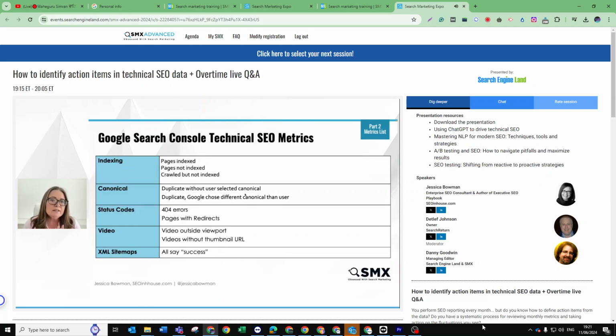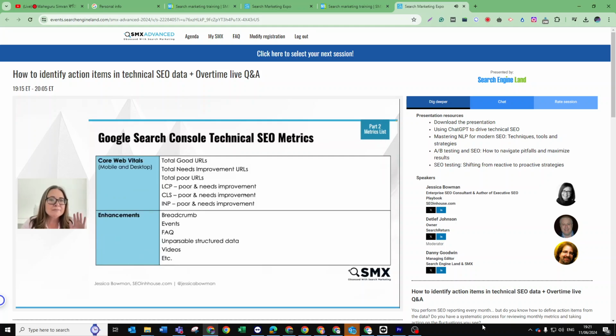Okay, the next set, we're kind of making a pivot and going over to Google Search Console. These are all the things I particularly look at in Google Search Console. Now, most of you already look at all these things. It's going down the left navigation, so you're probably looking at these already. Same with these. You're probably already looking at all of these metrics.